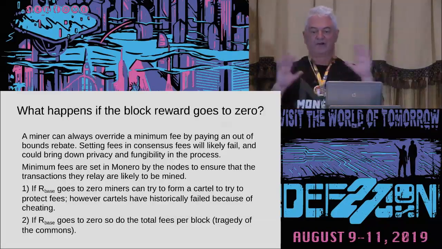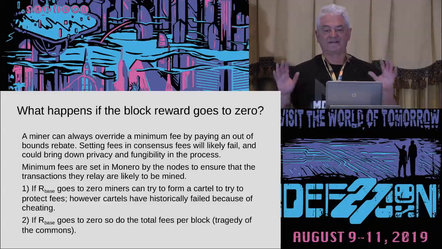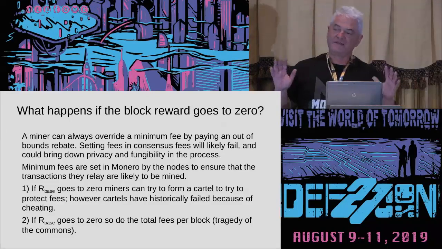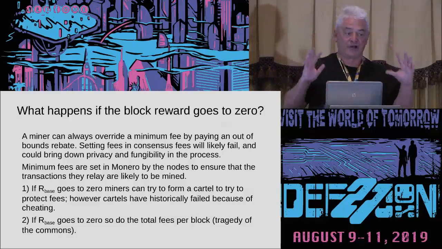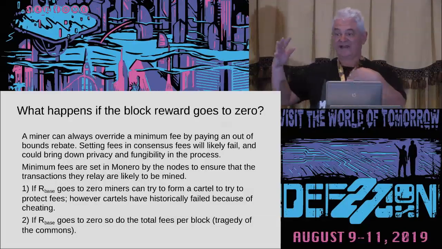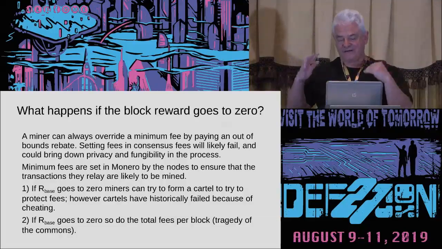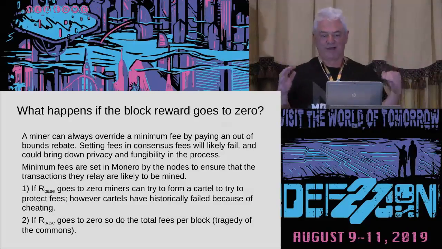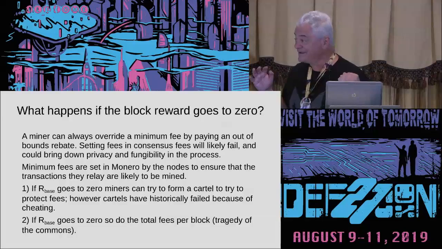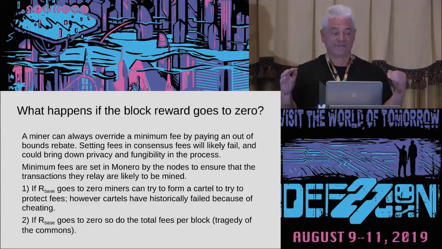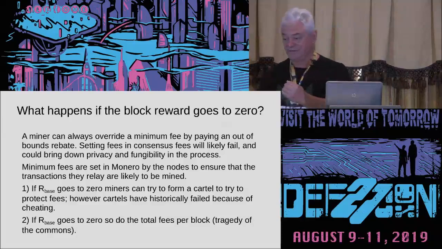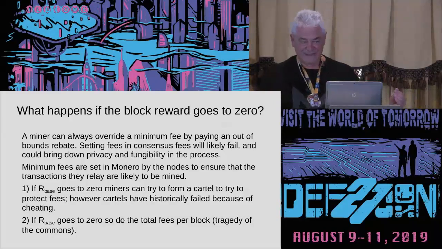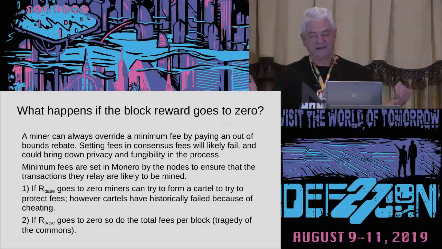Here's a key element of all of this: the total fees collected are proportional to the block reward, because what drives fees is the penalty, which is a portion of the block reward. The penalty is what constrains the size and growth of the block size. So here's the interesting part: what happens when the block reward goes to zero? The answer is really quite simple — so do the fees, because the penalty is zero.